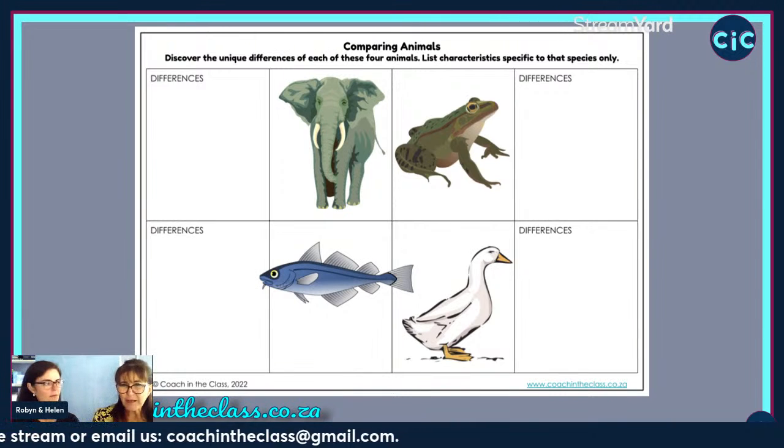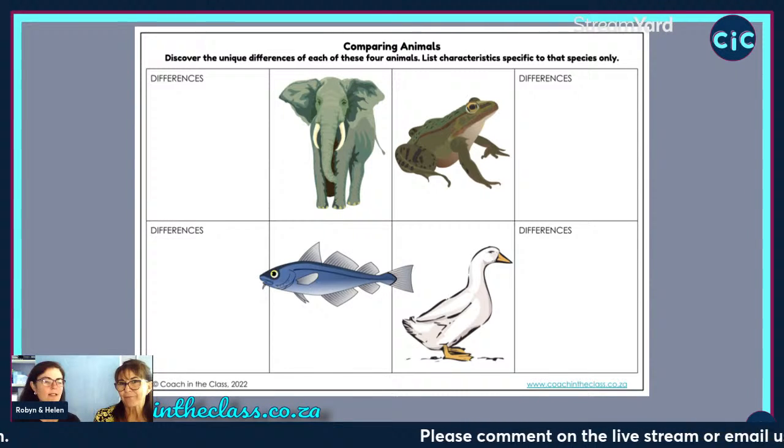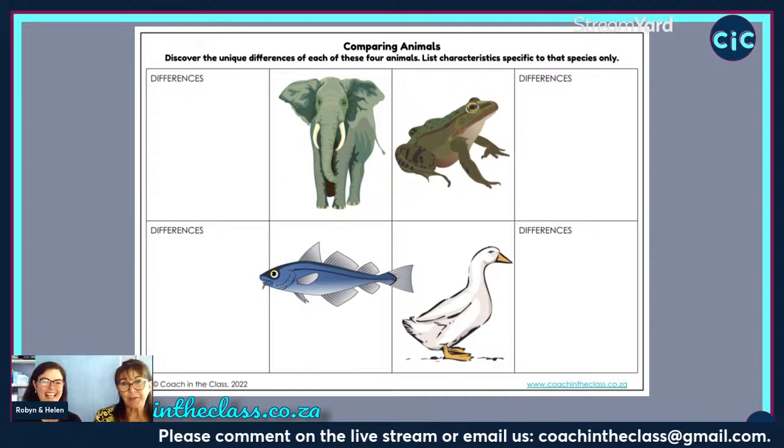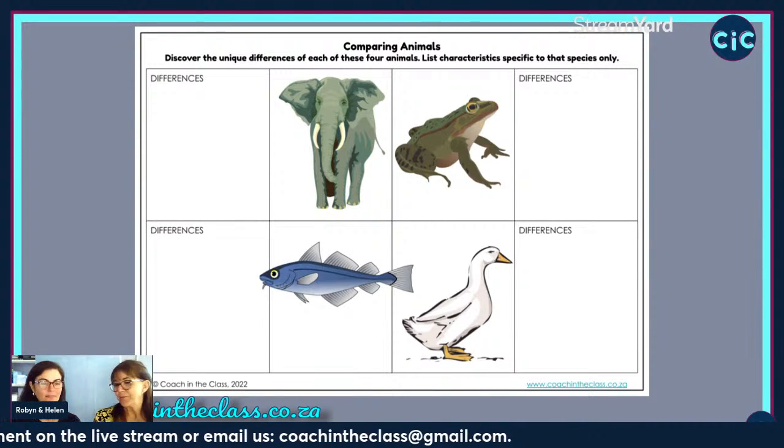We don't know what they are. We don't know those terms. It's discovery. We love kids to be able to discover. So I'm wondering if you can go and get samples of these out in your garden or at school. If you've got a fish pond, you're lucky. You might find the fish and the frog. Ducks, I'm not sure unless you're a farm school. The Ellie, well, you better be some bush school.